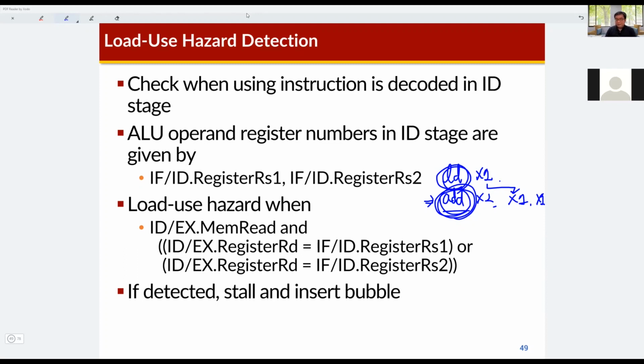Okay, so first we need to detect the load-use hazard condition. What is the condition?